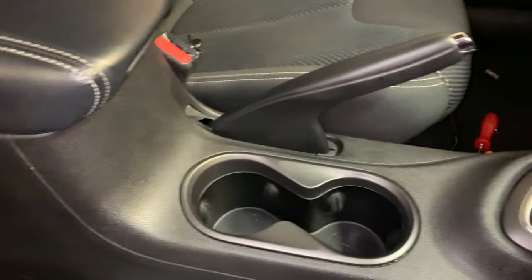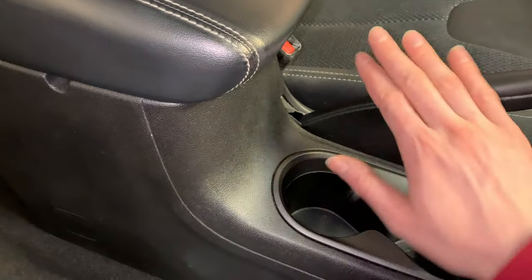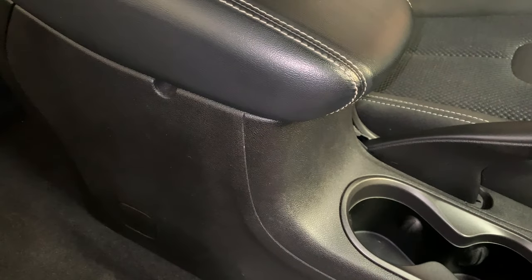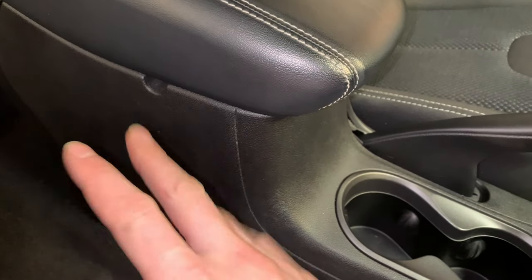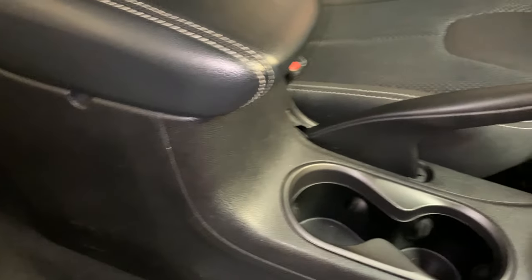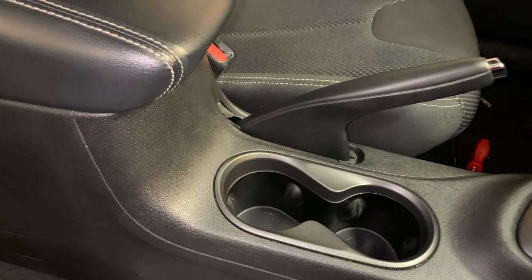Be sure when you're replacing this parking brake handle to tighten the nut on the threaded cable at the back of the parking brake assembly that's inside the console. You saw me do it in the time lapse that I recorded. I found it to be about an inch and an eighth, inch and a quarter or so from the end of the threaded cable. So be sure you adjust that properly so you have accurate functionality of your parking brake.